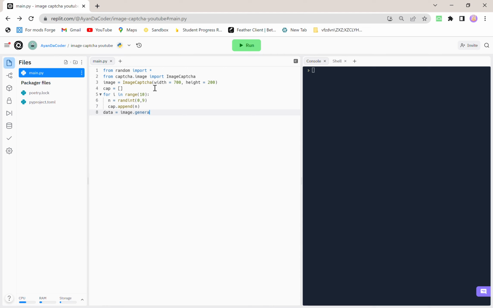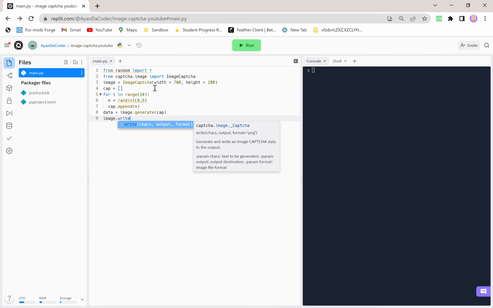And now we're just going to make the image.generate, and this is from the cap. And now we're just going to image.write, just image.write.